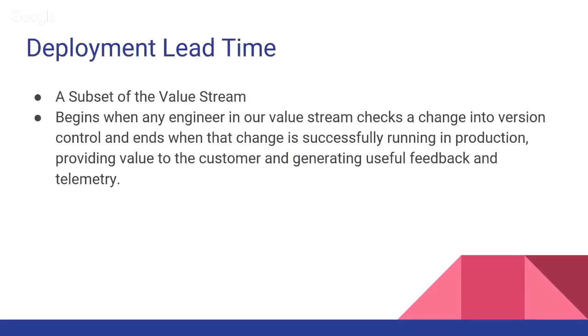The deployment lead time is another subset of the value stream. And this one begins with an engineer in the value stream making any checks to or changes to the version control, and ends when that change is successfully running in production. This provides value to the customer and also helps generate feedback and telemetry.